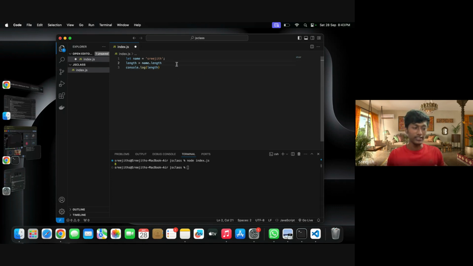The reason is that string is actually a type of object. But when I created this, it is actually a primitive data type. And what JavaScript actually did is convert this to an object type. So that's why we have some extra features for strings. This is actually getting converted to an object. We haven't discussed objects yet. We will go through it today if it's possible. And so this is actually getting assigned a type of object.